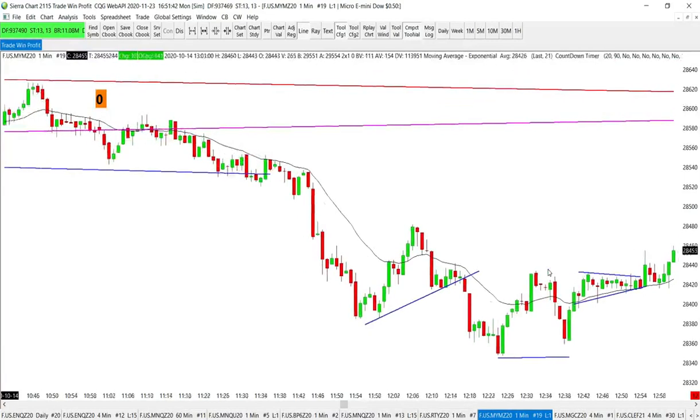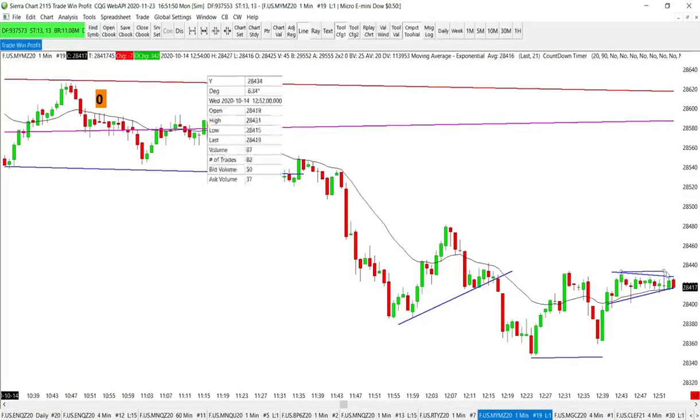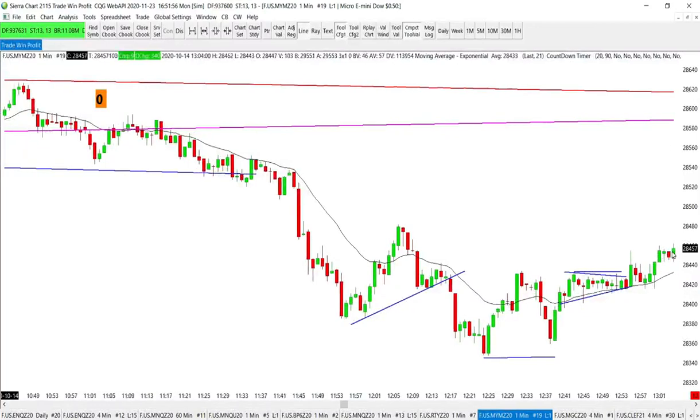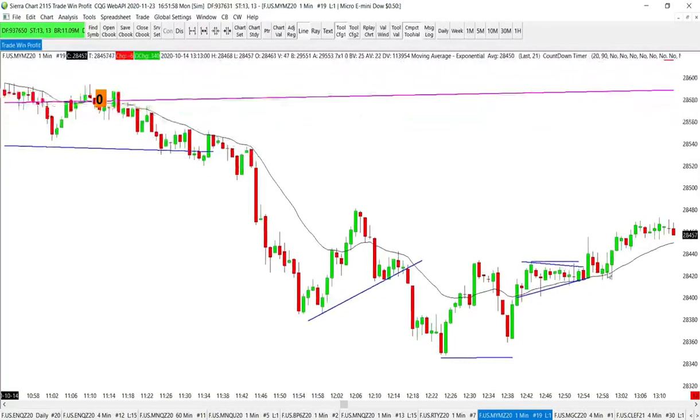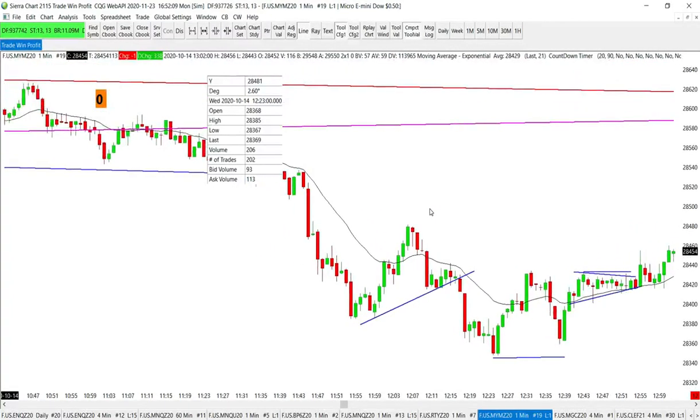So let's back up a little bit, okay? So let's say that I'm looking at this. I'm like, yo, you know what? This doesn't look too good. If it breaks this high right here, this candle right here, there's a strong possibility that this thing is going to break up and continue to go back up. So me personally, I would get out at that move right there, all right? Because there's a possibility it could break out of this consolidation and come back and stop me out. Let's say I have my stop right here, come back and stop me out. So that's one way I will get out of my position, okay?